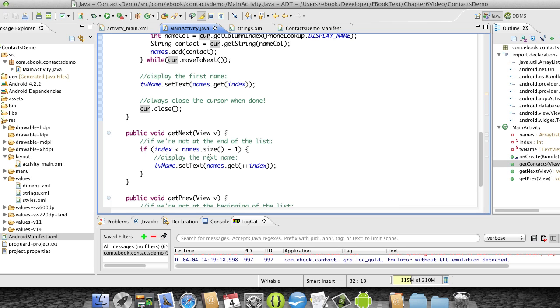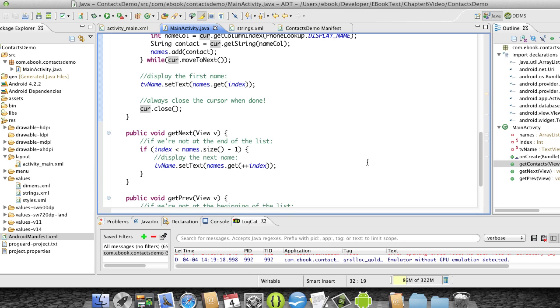Get next, simply, if the index is less than the size of names minus 1, then we know we can get the next one. We're going to get the next name. We get the next name by pre-incrementing index and passing it back to names.get. So this is a very terse way to do this. We could have gone plus plus index and then set text names.get index, but this way we can do it in a one-liner.